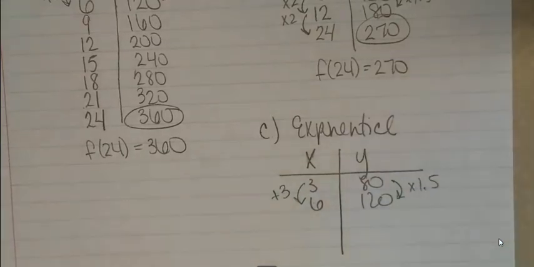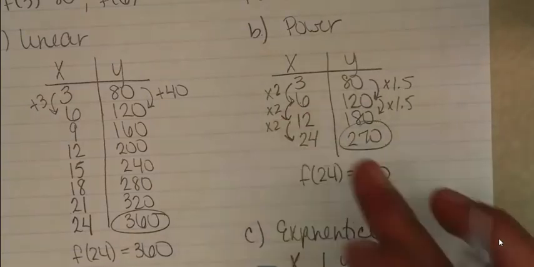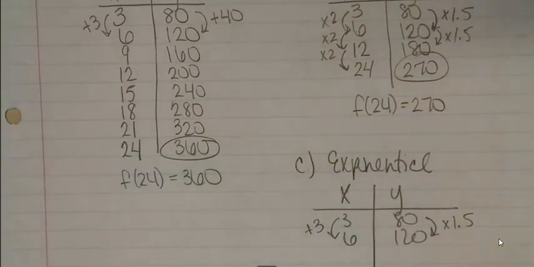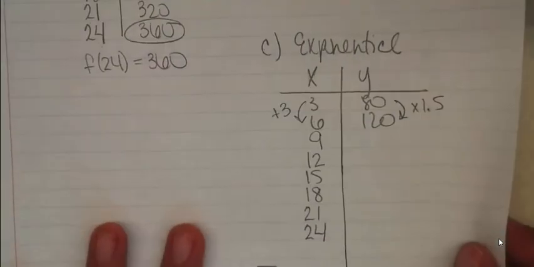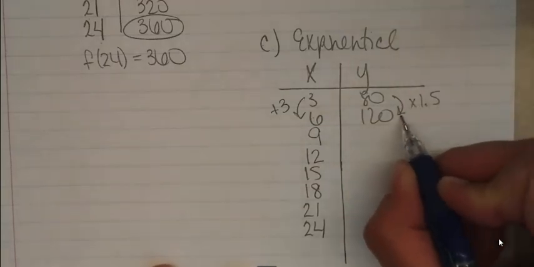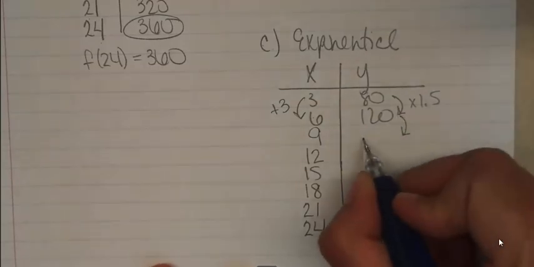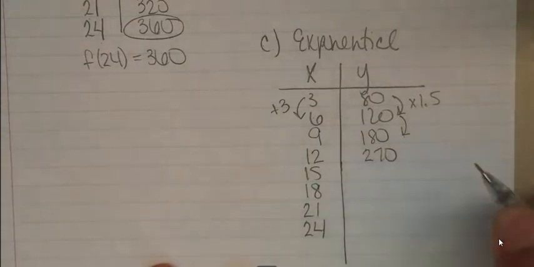by 1.5. So it's not going to be as easy as this table up here, because here I was able to double and quickly get to an input of 24. These inputs are going to look a lot like the linear inputs, right? Because I'm adding. So I'm going to have 3, 6, 9, 12, 15, 18, 21. Oops, 24. Sorry, I'm off the page. 24. But now I'm going to keep multiplying on the right-hand side, all those outputs. I'm going to multiply them by 1.5. So, multiply this by 1.5, we get 180, just like we did above. Multiply that by 1.5, you're going to get 270, just like we did above.